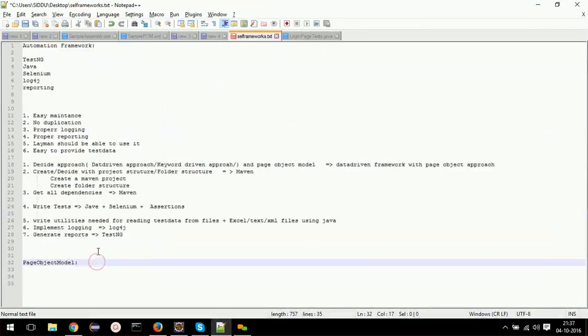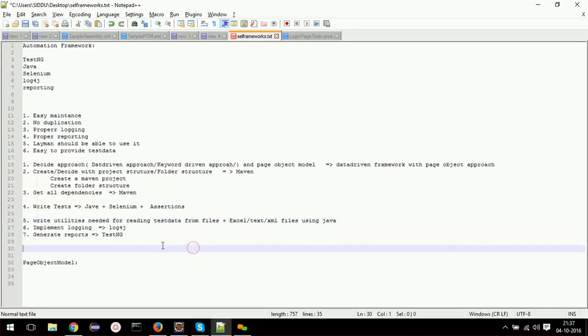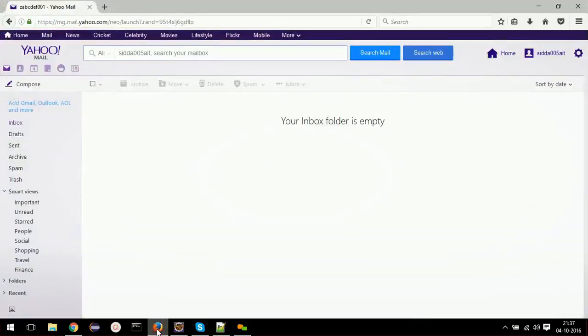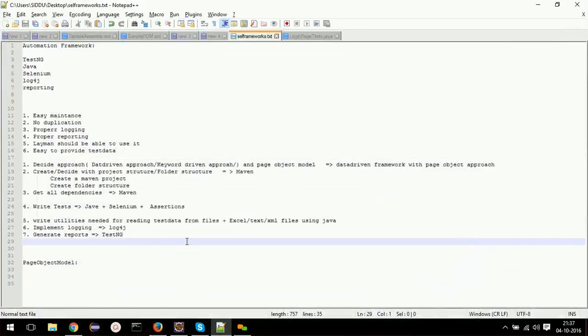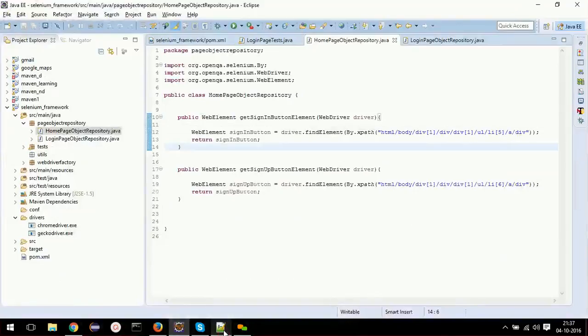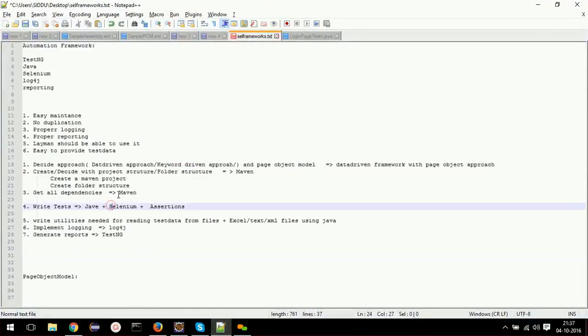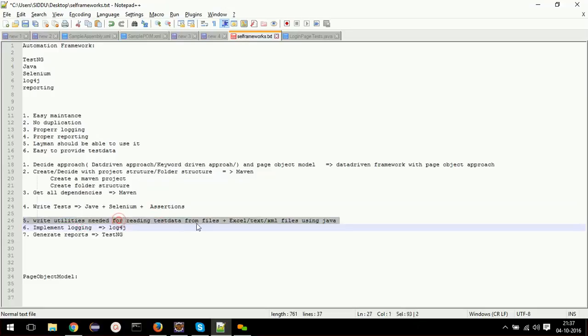Next thing is putting waits. Okay, get all dependencies we have done. Write test Java Selenium instructions. Write utilities needed for reading test data from files.